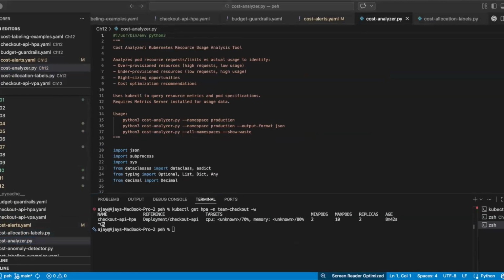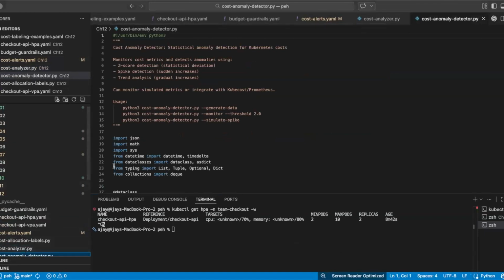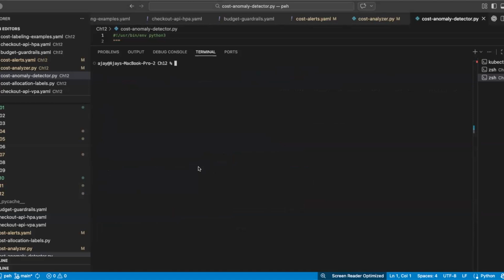Then cost_anomaly_detector.py, the other one here, generates synthetic cost data, I mean, it just simulates some cost data and applies statistical thresholds to identify various spend patterns that you might have. Ultimately, the purpose of the script is to demonstrate how platform teams can build automated cost reporting into their workflows. Okay, let's run cost_analyzer.py right now.